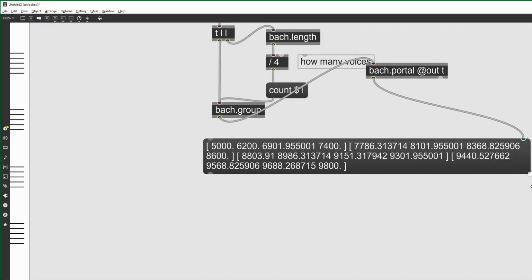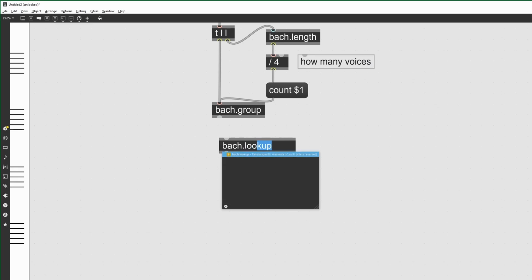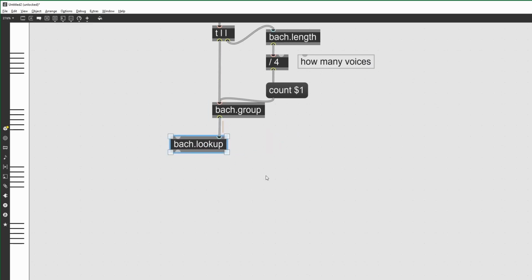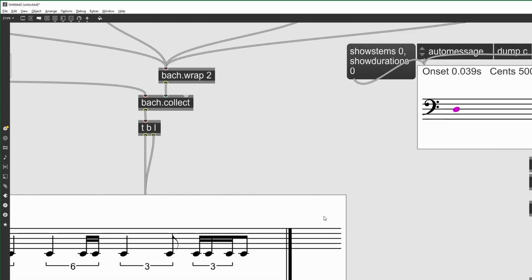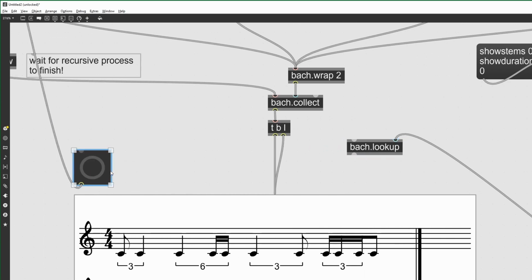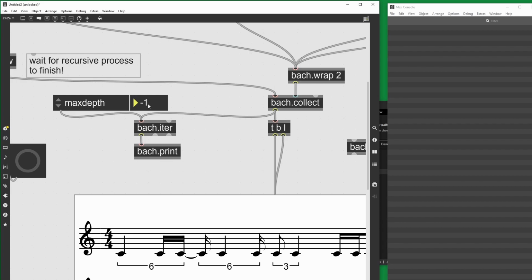I want to be able to pick from this list of lists the correct pitch value. So I will use a Bach lookup object, and the Bach lookup object works like a ZL lookup object, where I store a list into the right inlet and then pick an item from the left inlet, but with the difference that I can actually pick elements from nested lists like Bach does. So for instance, if I want to pick the first element of the first sublist in this case, I will send an address 1 1. If I want to pick the second element of the second sublist, I will send 2 2, etc.